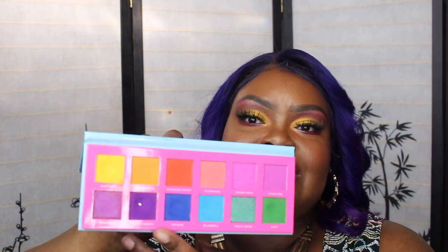But I think I used this one right here. It doesn't really show up. The purple was a beautiful purple when you swatch it, but it does not blend well on your eyes. And the fact that you can see the pan, I used this like two times. Like, really? The blue is pretty, so is kiwi. The bluebell is great. Not great, but it's a pretty color.